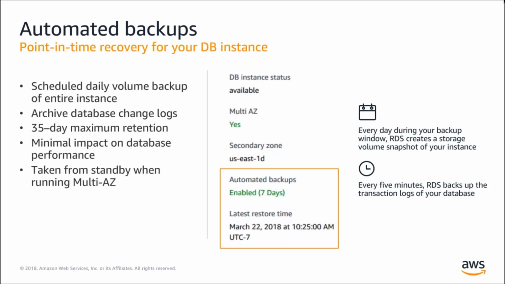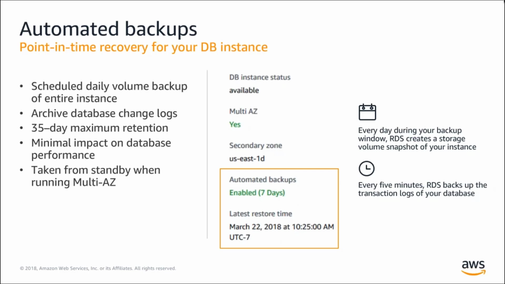If you use the highly available deployments, which we'll talk about later, in those scenarios the backups are actually taken from a standby instance, which means there is no performance impact on your primary during the backup. Along with the backup, we also support point-in-time restores. In order to do that, we also back up all your transaction logs between your automated backups and store them in S3.